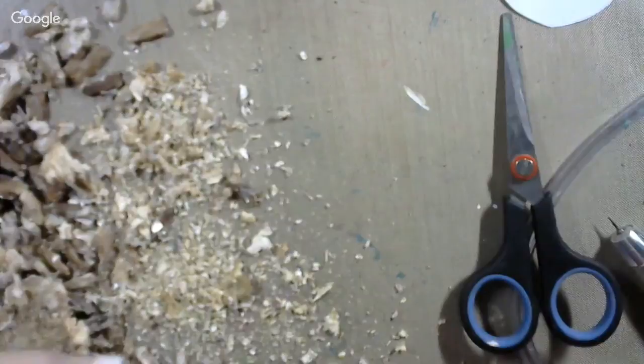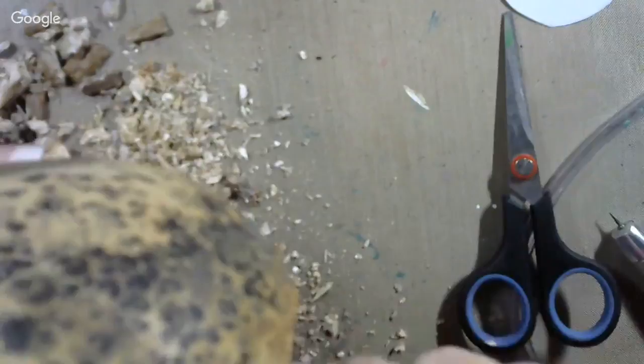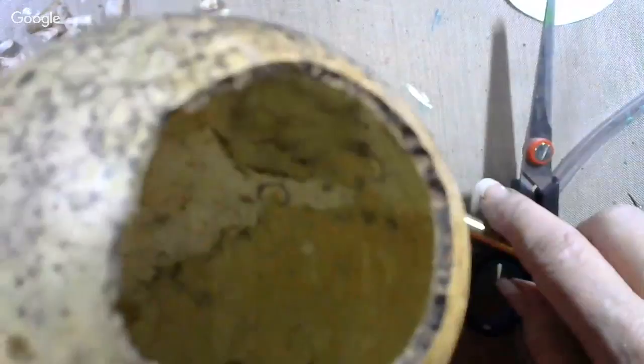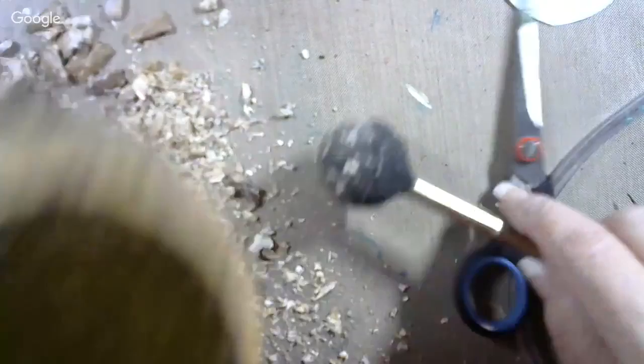Taking it around and around in there. Then you dump whatever's in there out of it. And that's looking pretty good. You can see in there. I've got it sanded down pretty doggone good on the inside.